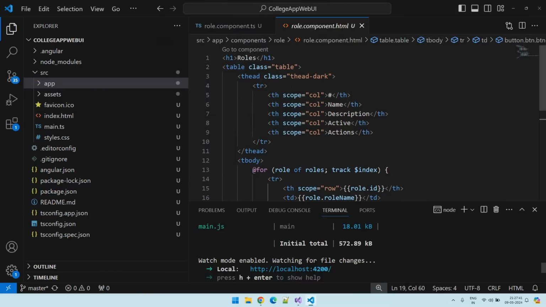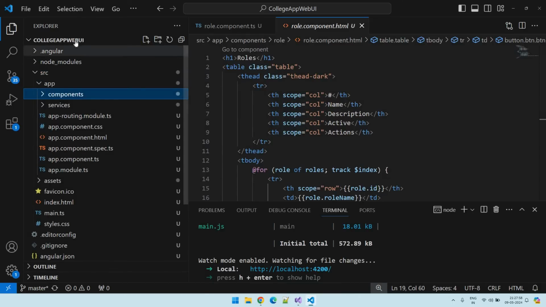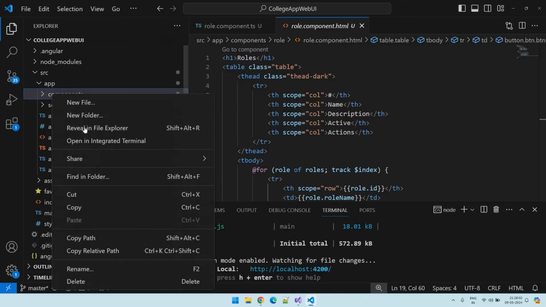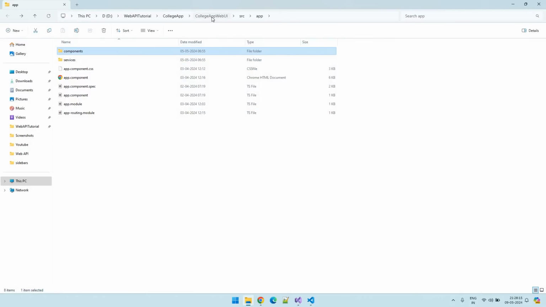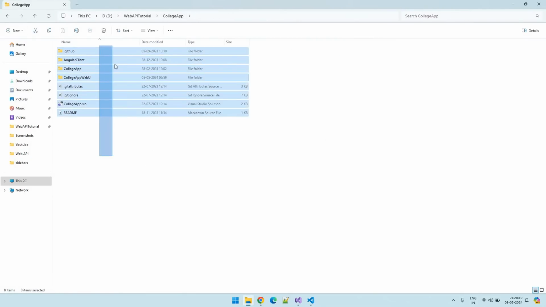This is the Angular application I have created newly. You might get one question: we already have one Angular application, so why are we creating a new one? I'll tell you that now. I'm opening the folder. This is our Git repository.